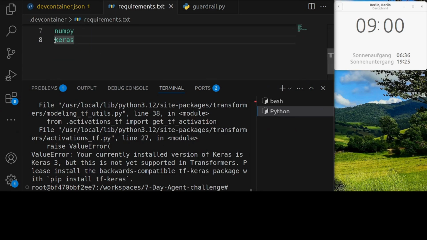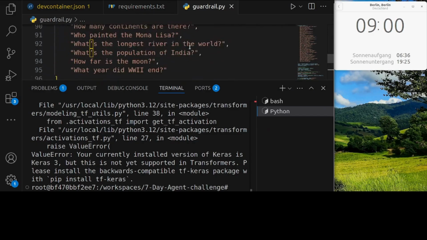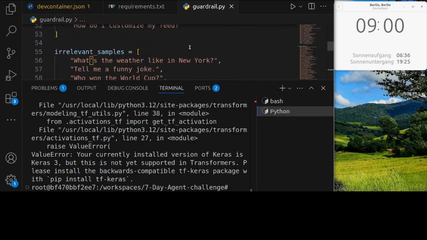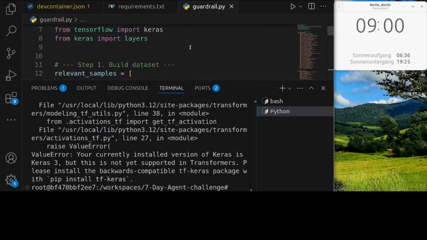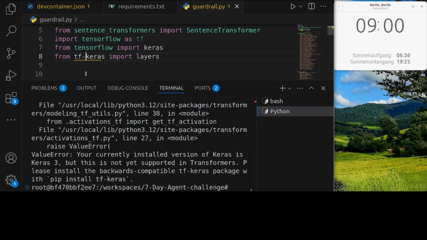I will do it now. Let me first update my requirements.txt. Instead of Keras, I install tf-keras. I first uninstall Keras.